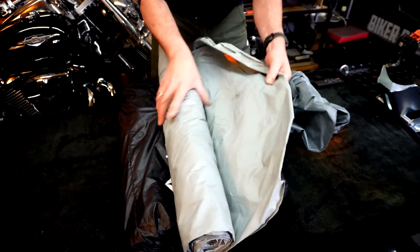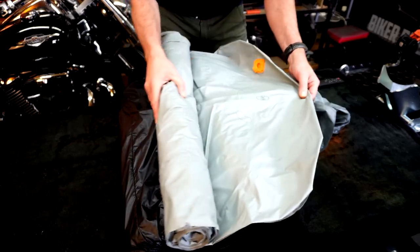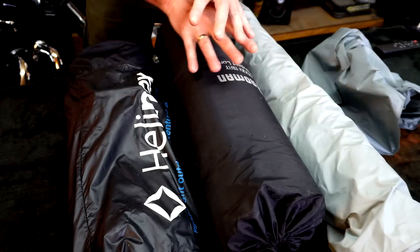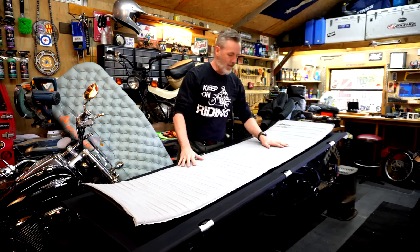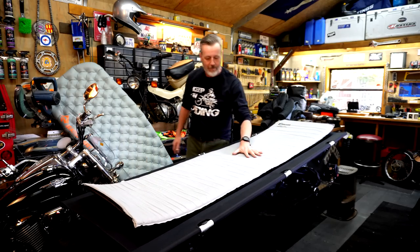And then this — I've done a video on this — was the game changer. This is a blow-up mattress. What I'm going to do is set all these up so we can see them. So I've set them all up: we've got the stretcher, we've got the self-inflating mattress.